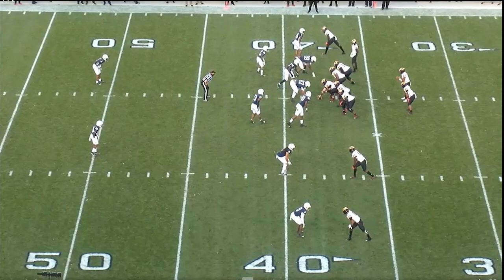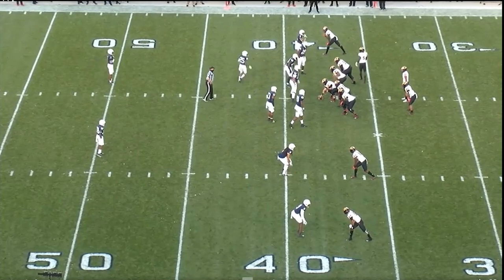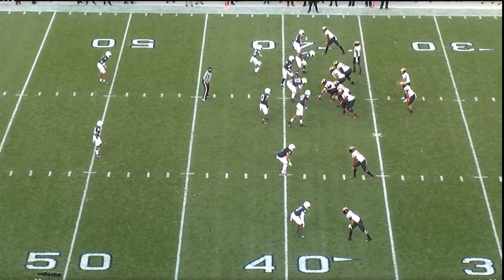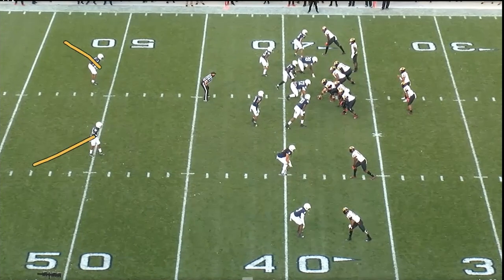Let's fast forward to the next drive. I want to show you this. Same formation. Notice the adjuster — the man comes over. We'd get manned because this DB came scrumming over with this receiver, so the quarterback knows he has a man beater involved over here. This time, they're staying too high. You've got cover two man — we're manning up on these guys here, which means now we have four or five guys in the box going one-on-one. This should be an easy play. Watch what happens.